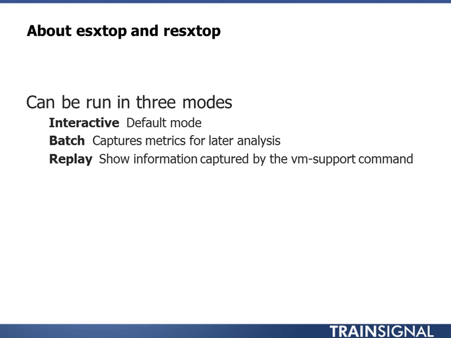Just want to hit on this. A lot of times when people see this, they think, okay, batch captures data, replay replays the captured data. That's not correct. Those two modes are not related. Batch captures data into a CSV that we dump into other tools such as Excel. Replay actually replays information captured by the vm-support command. This is a command that a lot of times VMware Tech Support will have you run, and it basically spits everything out into a file, and then you point ESXtop to it, and it replays back that information. So don't get those two confused.